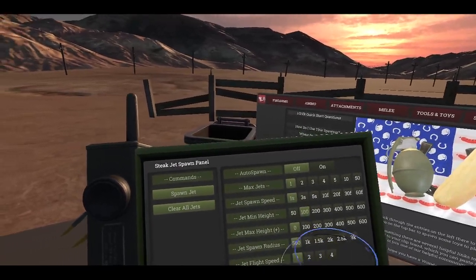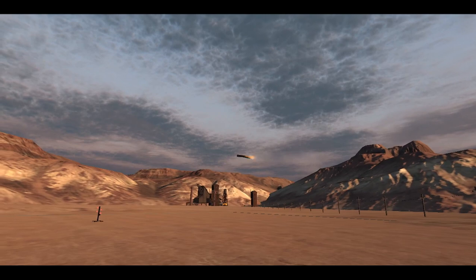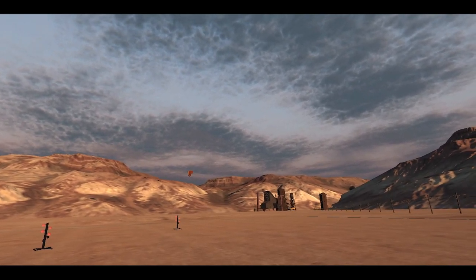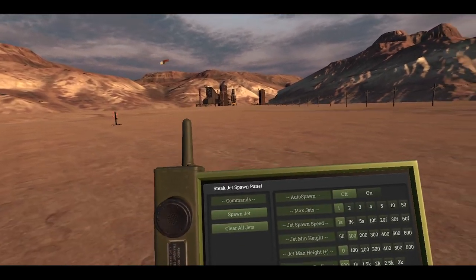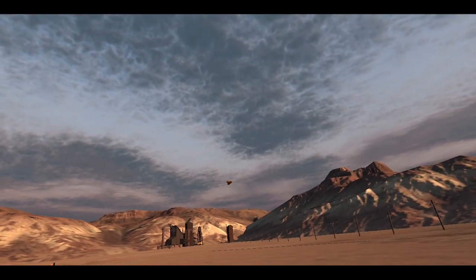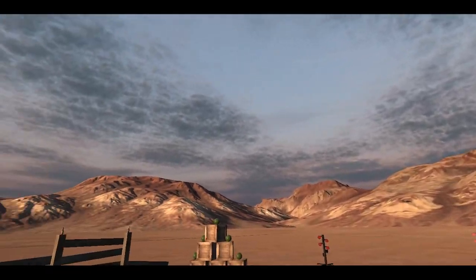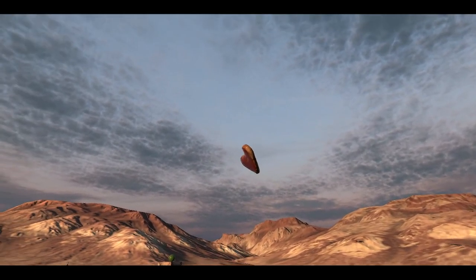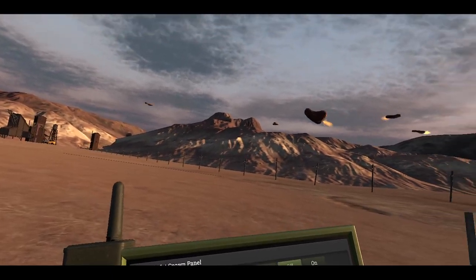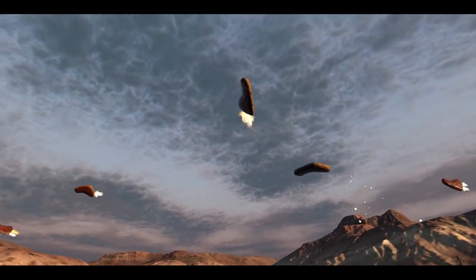You know what? We can make him go a little higher. Actually, clear those mountains. Okay, cool. Wow. So 50 or 100 meters above ground. All right. Spawn a couple more. Oh, wait. I only put one max. There's our flying stake. There we go. I think we have 50.